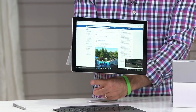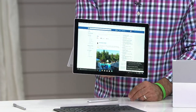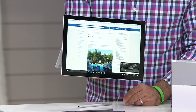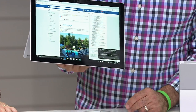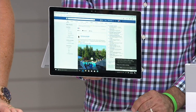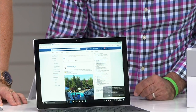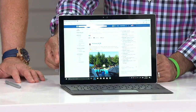Yeah, in fact, down in that lower right, lower left, depending on where you're looking at it, that little black box actually recognizes when it's not attached to the keyboard. It'll ask you if you want to go into tablet mode and put the keyboard right on the screen as a digital format. So what happens when you take it out of the box? Well, you turn it on, and you see it took less than 15 seconds to get it up and running. You snap it onto the keyboard, and whether it's attached to the keyboard or not, as Rick said, it's a fully functioning Windows 10 computer.